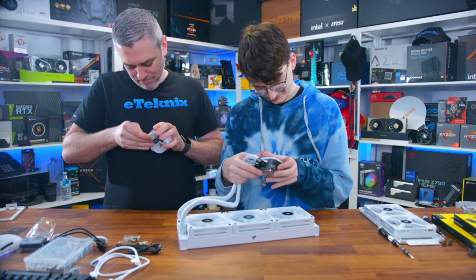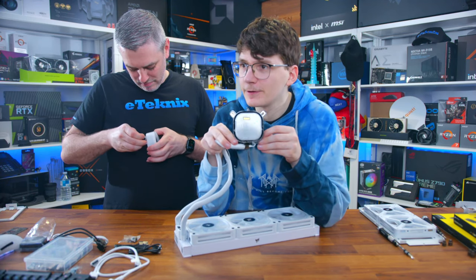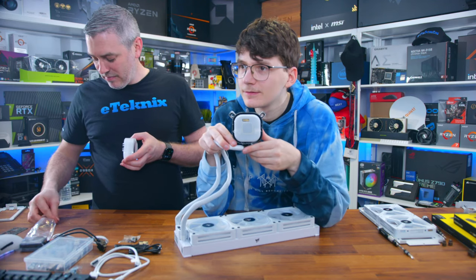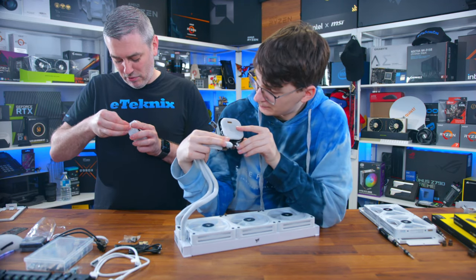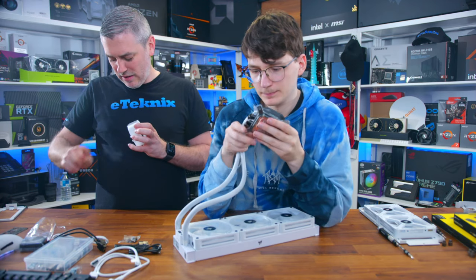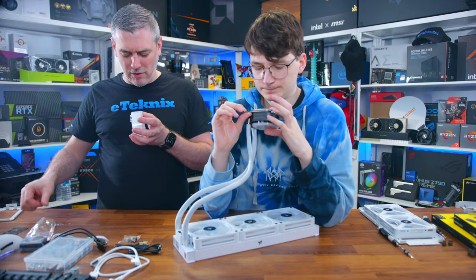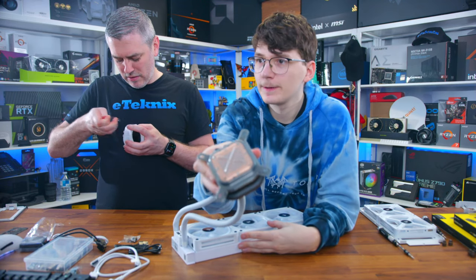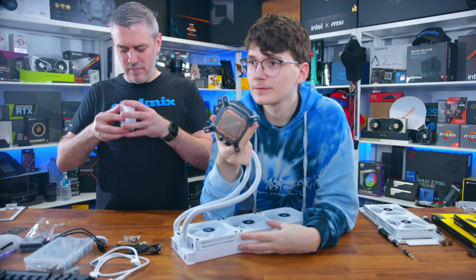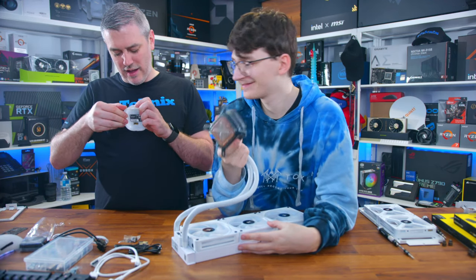That's interesting. It just looks really strange without the top on it. Look at that. Yeah, I'm not liking this. I've got to admit, I am going to talk to Corsair about this, because this is just not a pleasant experience at all. They even have their triangle pattern on the thermal paste, as you can see there. I'm trying to fill time while. Yeah, I can see that.